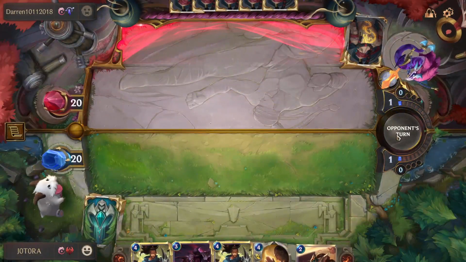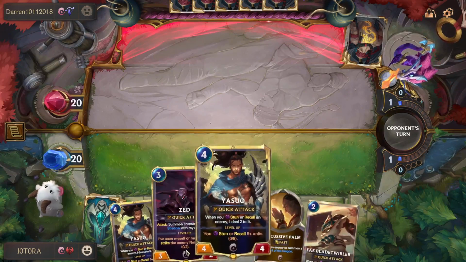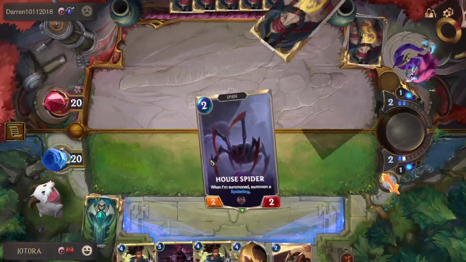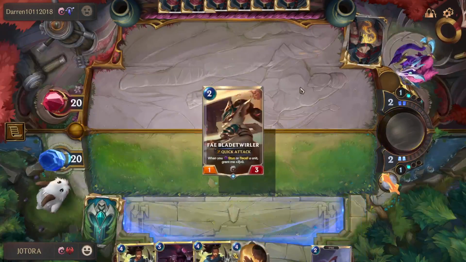Game says, nope. You're having a Zed in your opening hand. I don't care what you want. No one drops for you. Pretty sure I want Concussive Palm here. I guess we'll start with you.